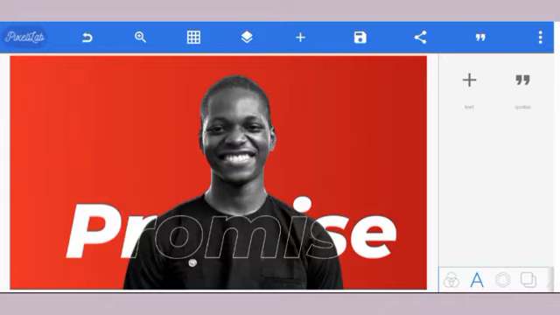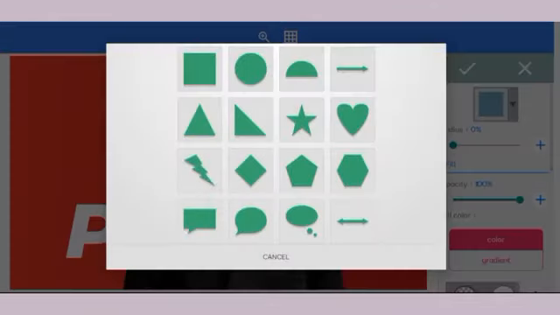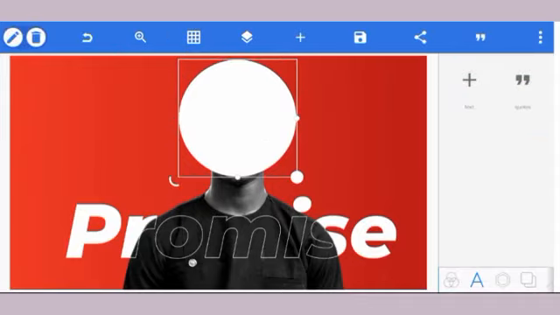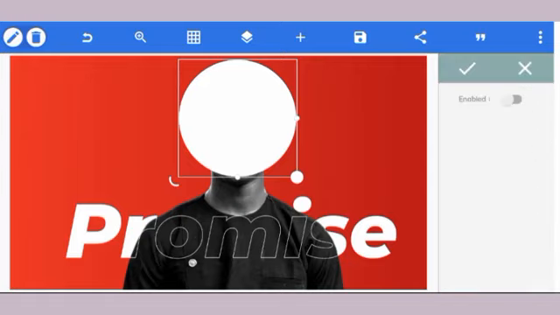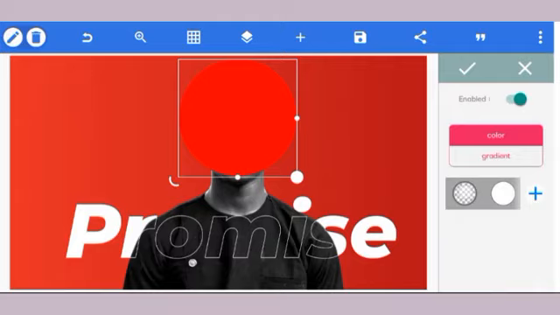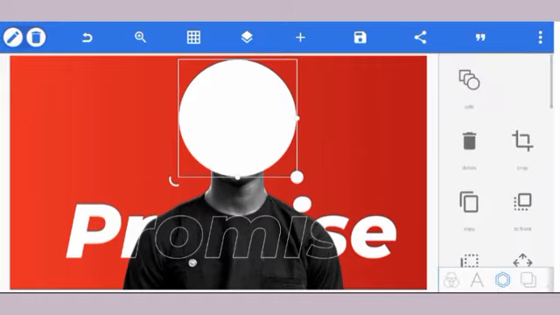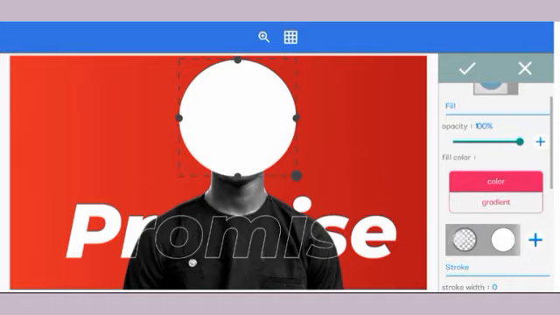So for the shape part, you get your shape. Let's say maybe a circle shape. You place it just at the head there. Then you will see what will happen to this shape. Let me try to make it transparent from the color menu of this shape. You see I have a transparent color here, but it won't give me something transparent. So I even go to the edit menu where I got the shape, go to the color section and add transparency. You see, it's not working.